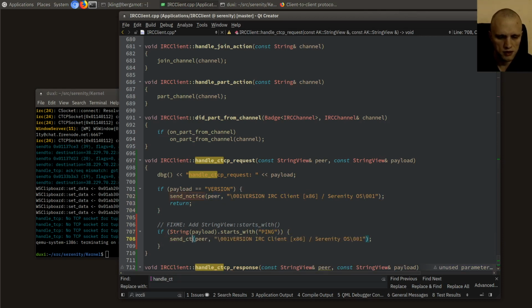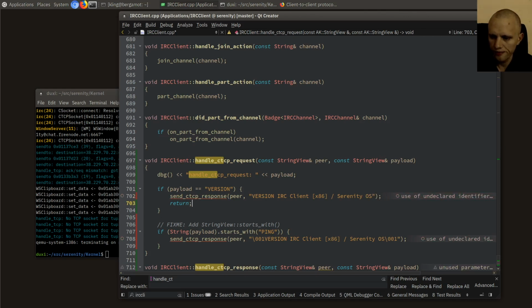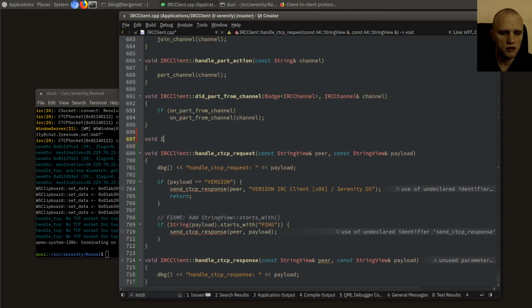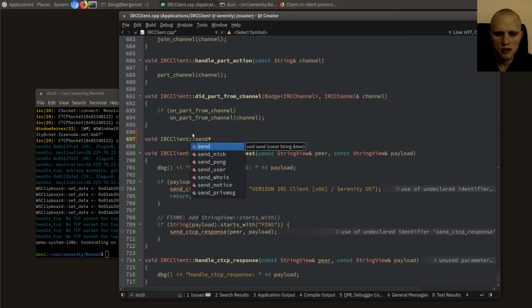And send CTCP response. Let's make a helper for this, actually. So it'll be irritating to have to do this all everywhere. And here we're just going to send the payload back. Okay, and then let's define send CTCP response.